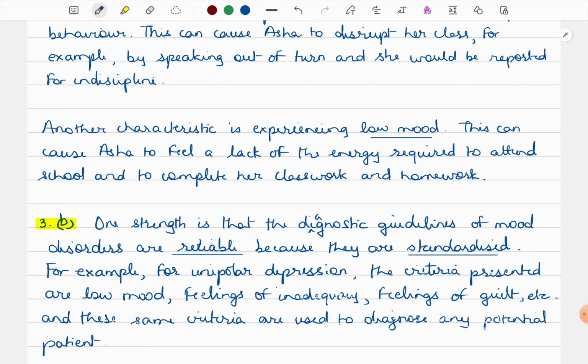If you know the format of answering, so you know it's about naming the point and elaborating, you can't go wrong with it. If you don't know that is how to answer, then you end up writing everything, unnecessary sentences, and still your point is not clear. Clarity will automatically bring you to the right number of sentences or points. Lack of clarity, not knowing how to answer the exam questions, will take you away from being able to give the correct number of points. It is as simple as that.